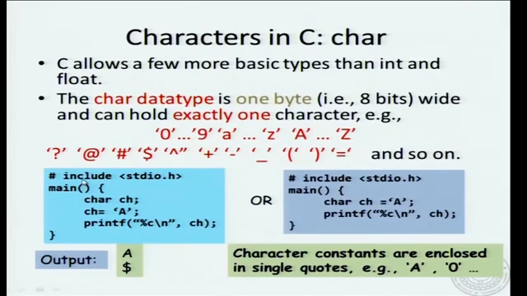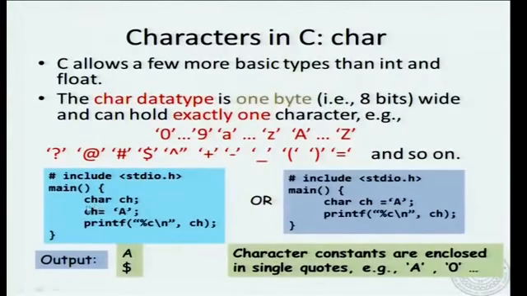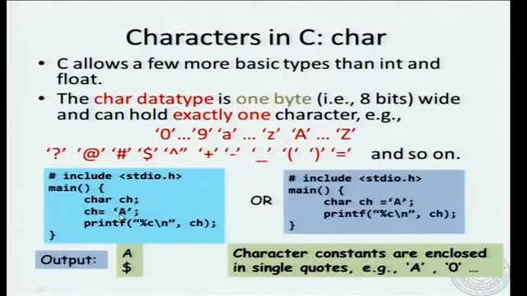So how do you declare a character variable, how do you assign it, and how do you print or scan it? These are the basic operations that you can do with any data type. You declare a character variable using the data type char. char ch will declare a variable of name ch and of data type char. In order to assign it a particular character constant, you write ch equal to a within single quotes.